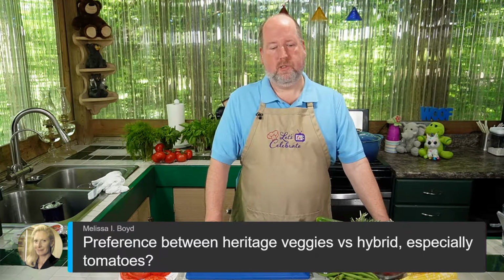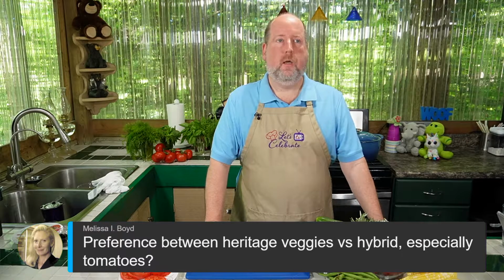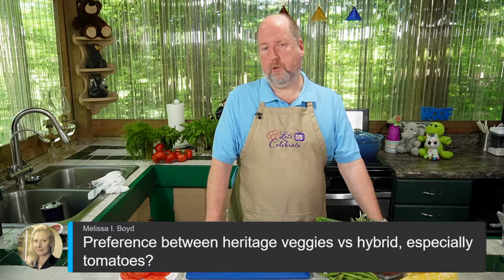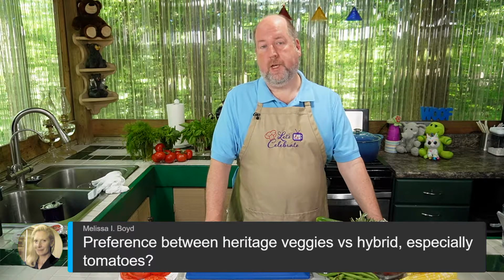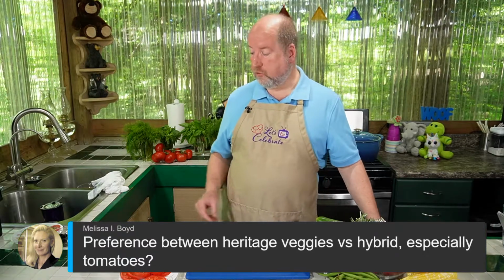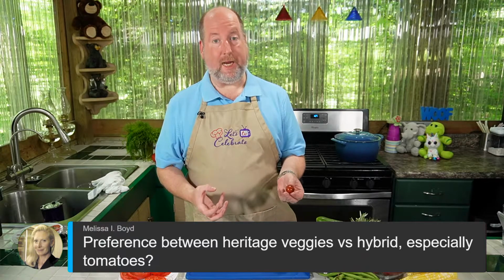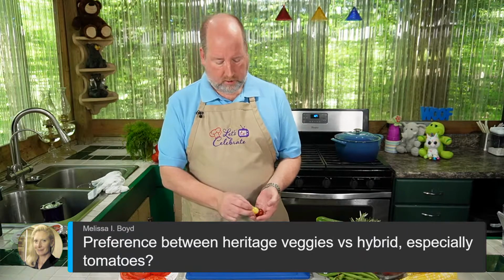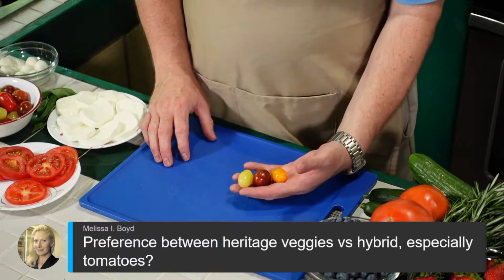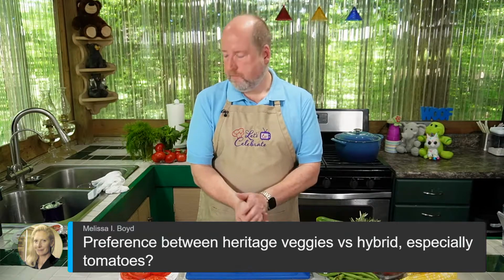Honestly, I don't have a preference between heritage veggies versus hybrid, especially tomatoes. I get what I can get. I really believe buying fresh from the produce stands is always the best, whether it's a hybrid or a heritage breed. If you can get the heritage ones, great. They are delicious. And they are actually very dramatic because they're brown, or a tomato that's green and fully ripe, or yellow or orange. But honestly, fresh is always the best, and especially this time of year.